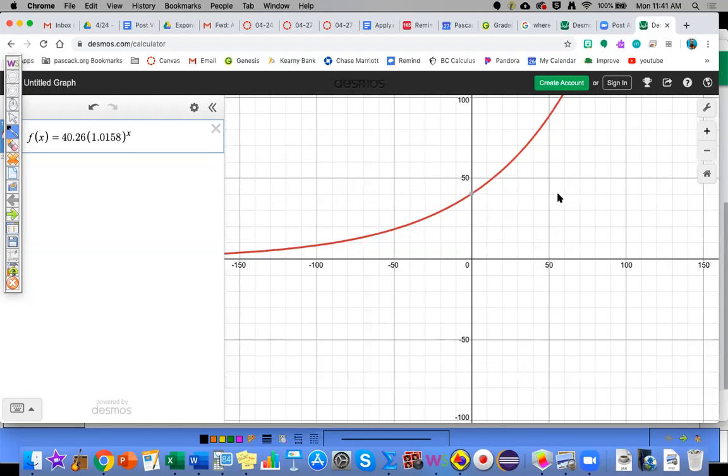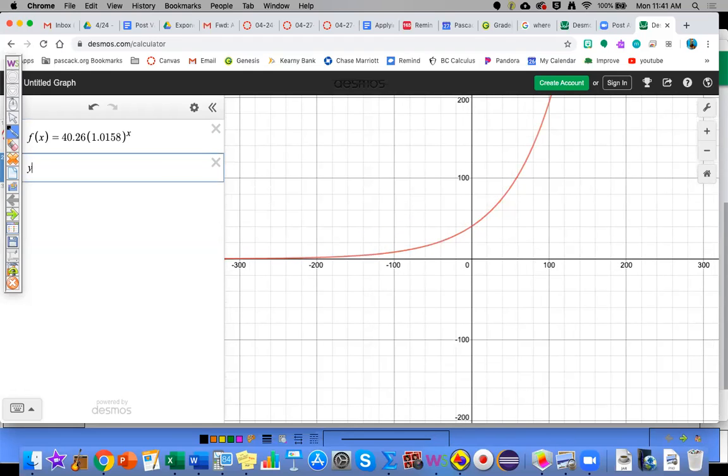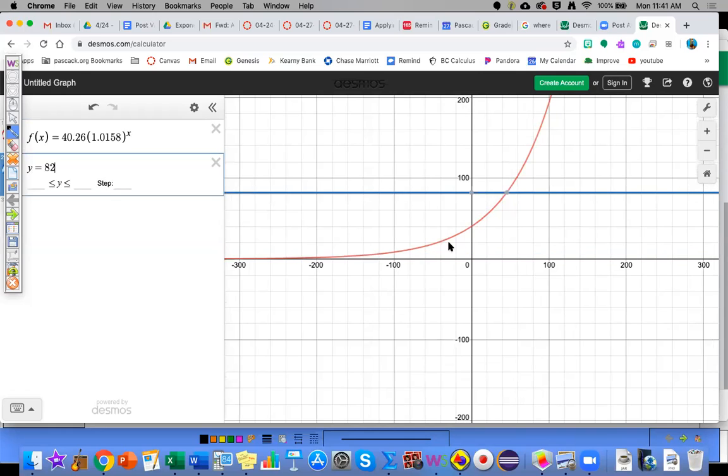Is everybody okay with that? So now we can see that there's a nice exponential growth. Typically what we would do is y is equal to 82, and then find that point of intersection to say it would take 45.378 years for the population to reach 82 million. So you're with me that we would do it from a graphical perspective, find the point of intersection, and that would help us figure out the population. Would you all agree with that assessment?